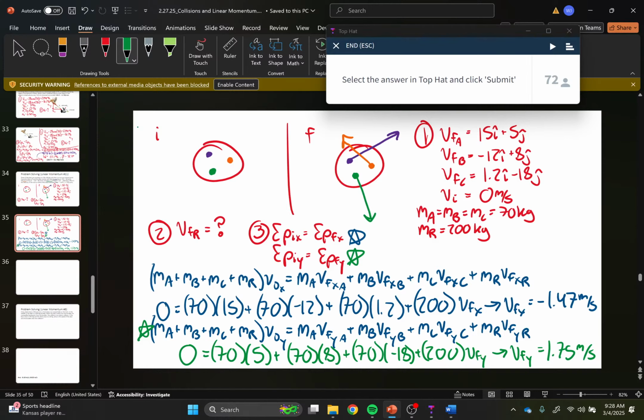So you would use momentum and energy, and then you would use the kinetic energies. Then you have two equations with two unknowns, because you know their initial velocities, 1 and 2. You don't know their final velocities, 1 and 2. There's two objects. So momentum will have the two unknowns on the right. Energy will have the two unknowns on the right.